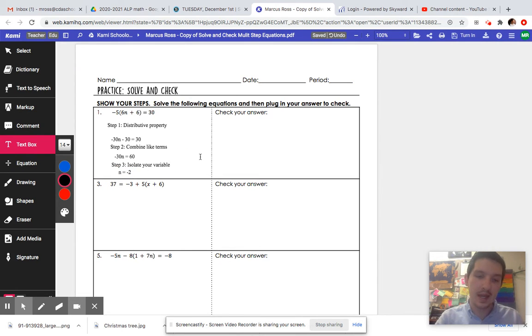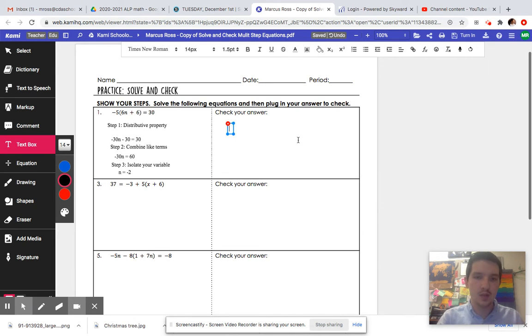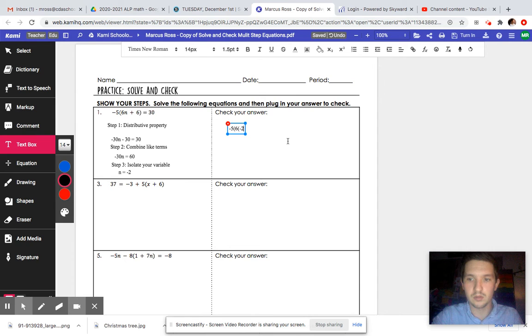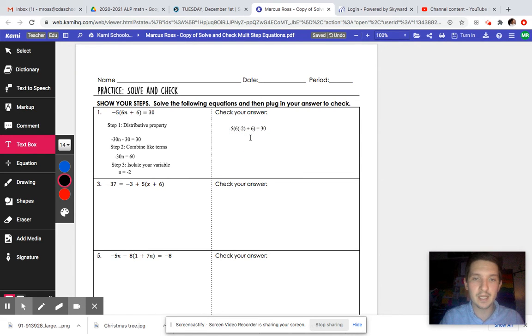Okay, and so now we can actually check our work, and so this is what I'm trying to have you practice today. And so what you're going to do is you're going to rewrite your equation, but instead of n, we are now going to put -2. Whoa, my lights just turned off. -2, and you're going to rewrite the rest of your equation. So notice how the only thing that I changed is I put -2 here. I'm also putting it in parentheses because we are multiplying here. We are doing 6 times -2 because in reality right here you have 6 times n, right? So if we replace n with what you got, it's going to be 6 times -2.